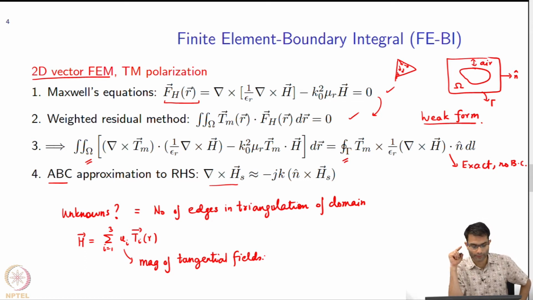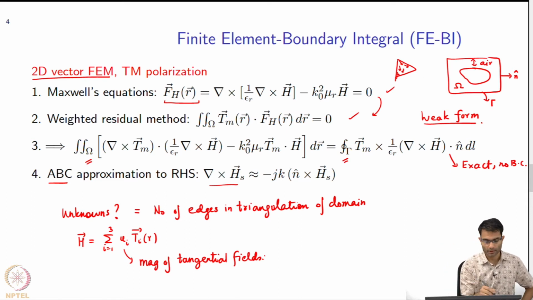So far, I will not call this a volume integral because there is no integral equation over here, but this is a volume discretization. Steps 1 to 4 are standard FEM with ABC. What we will do is not go to step 4, we will stop at step 3 and see how we can marry it with boundary integral.